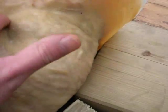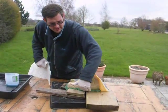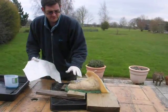You don't have to, it's just I thought I'd try to do it the proper way this time, so I'll just do that quickly. Going around the mould half using plasticine just to seal it up so I can get a good seal on it. Vaseline to help ease removal.